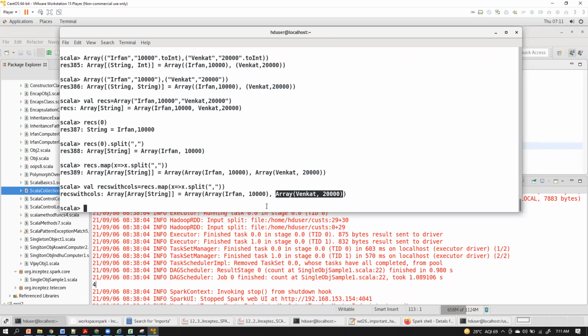So I'm collecting more than one data set into an array. That is true, that is correct. But array will support only homogeneous type, you remember. Array is a sequence collection of homogeneous elements. So when I collect like this, I'm finding one challenge here. The name is in a string type, I'm happy to have that. But the number is also in a string type, which I don't like to have. So since array has a capability of storing only one data type, I will prefer not to go with array here.